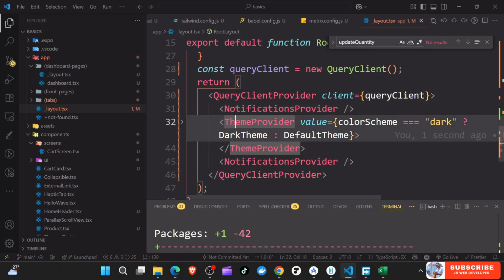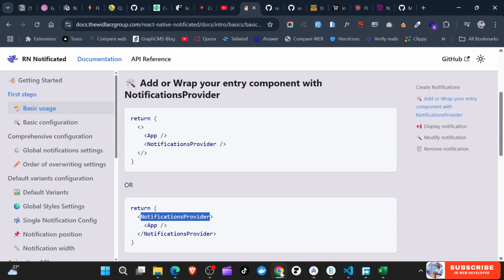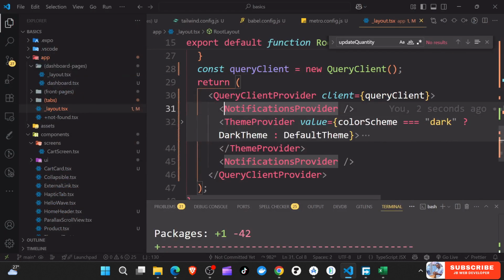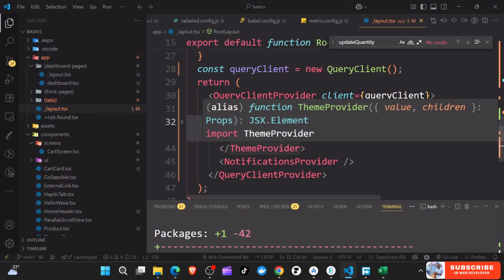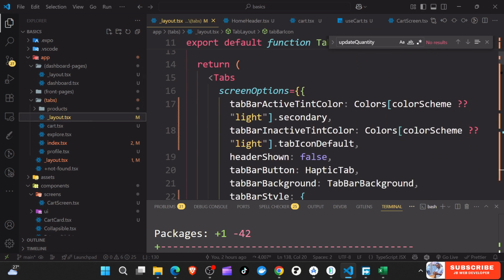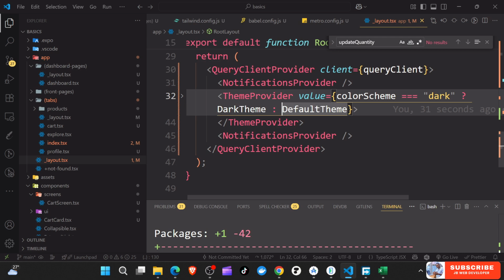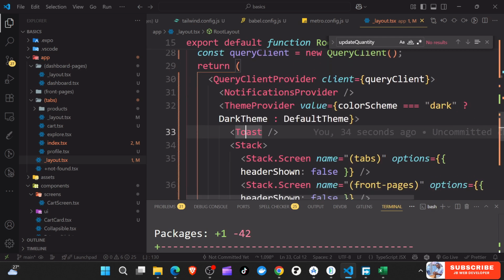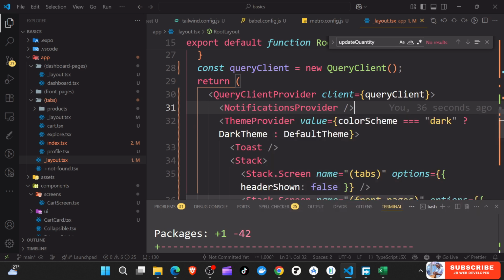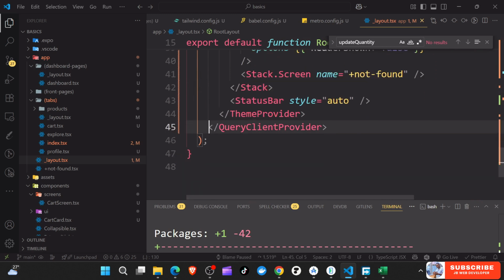Okay, so we have the notification provider. Is that how it's supposed to look? Actually, we could just add it like this. It actually also works, like how we had the toast. By the way, where had I put the toaster? I'm not seeing the other toaster for some reason. Oh, it is inside here. We could just add this notification provider. Let me just remove this here.